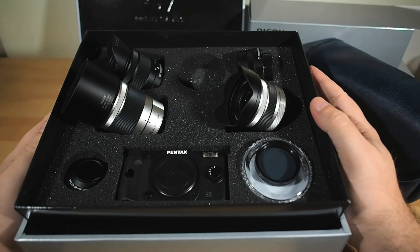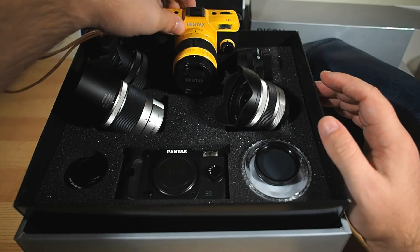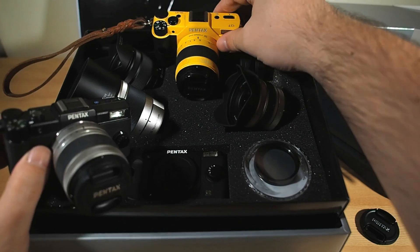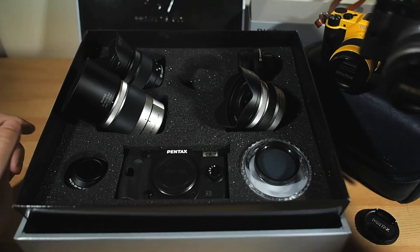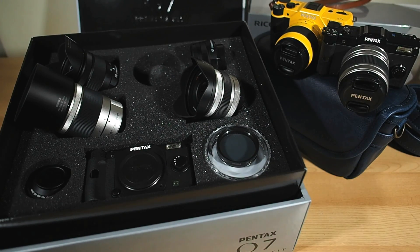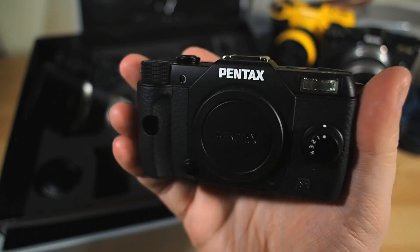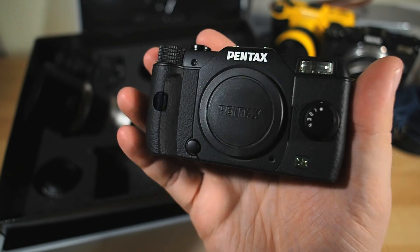It's fair to say not everyone really gets the Q series cameras, and that's fair — it's truly unique in the world. It's somewhere between perplexing and complete genius. But for those of us who are cognizant of the Q's character, it's a complete camera system with high-end DSLR-level controls and feature set that you can jam along with a full range of lenses into a tiny bag, or even the pockets of cargo pants, and take it anywhere. It's crazy and epic and joyful, and I adore it. It fills me with enthusiasm and passion.